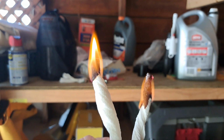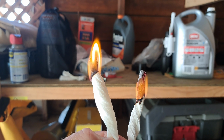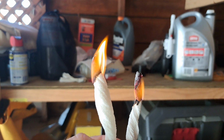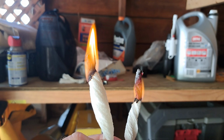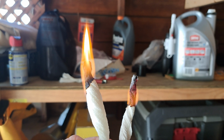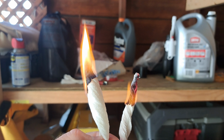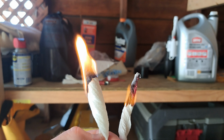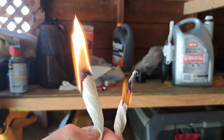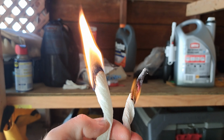It's like a more robust, there we go. Now it's like a candle. Well, looks to me like the bacon grease one is a lot better. Oh yeah, now it's really starting to go. Cool. What does this mean for me? Well, it means that I'm going to prepare some lengths of this stuff and maybe set them aside as part of my fire building kit.